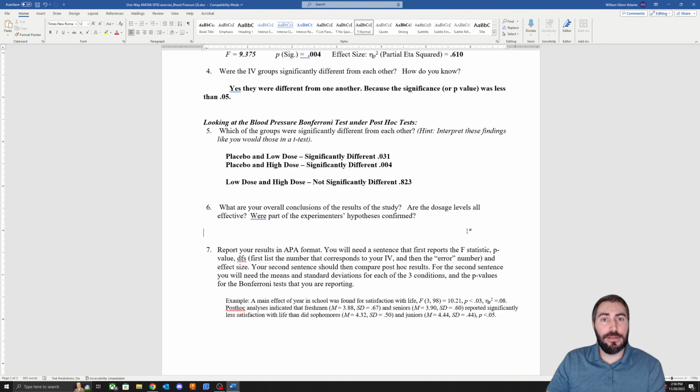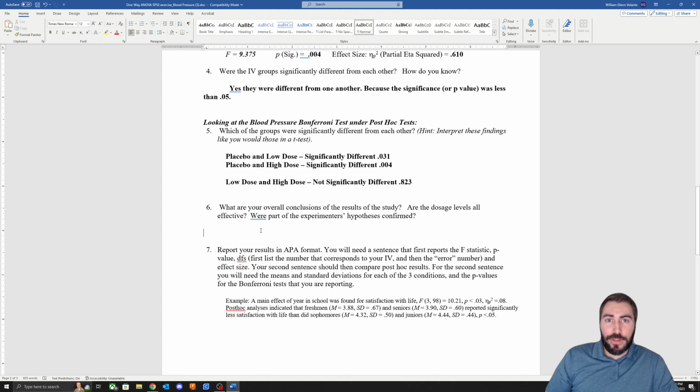As long as you got some amount of the medication, you were going to have reduced blood pressure compared to the placebo group or those not taking any of the medication at all. Again, it didn't matter what amount you took, because there was no difference between low and high dose. As long as you took one of those, you would have significantly decreased blood pressure compared to not taking any of the medication.